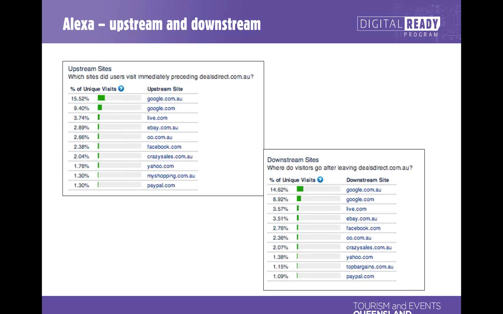So firstly, I would look to see if there are competitors there, which might suggest to me that it's a price-driven decision, and then you can decide if that's okay with you or if you might need to look again at your marketing. Secondly, if there's a partner site in here that has a strong relationship, then maybe there's an opportunity there for some mutually beneficial partnerships, either advertising, content sharing, cross-linking, that sort of thing to help your search. So that's Alexa. There's a lot more information on Alexa. It's really worth a look, and I would recommend that you have a look at it.